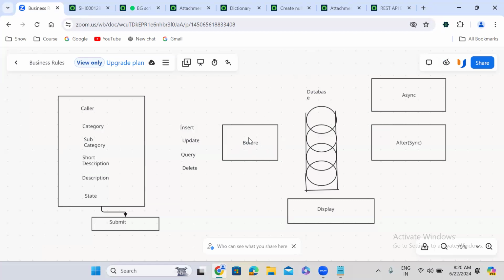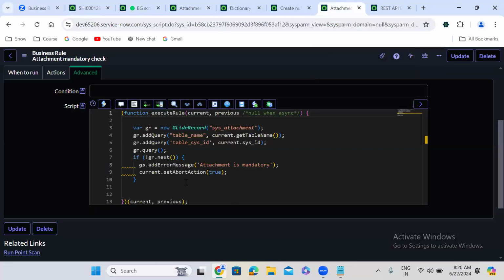If the attachment is not there, we stop it using current.setAbortAction(true). We use this line to stop the data processing into the database. Getting my point, guys? The onSubmit client script is working only from the form.